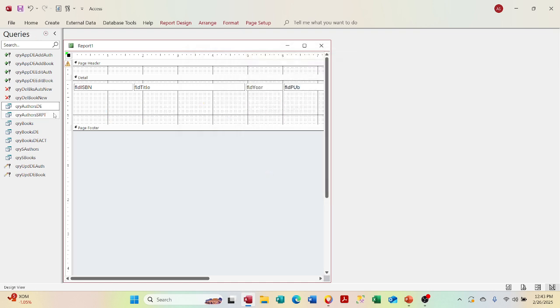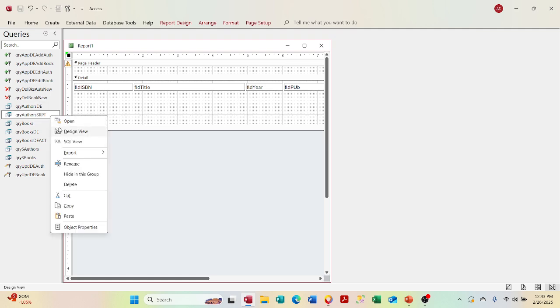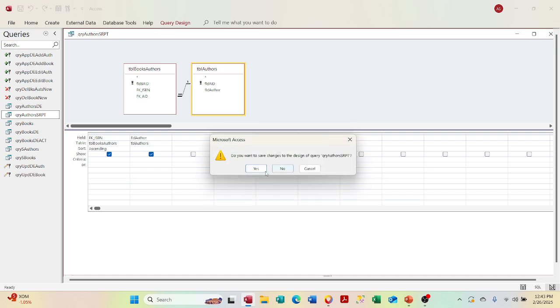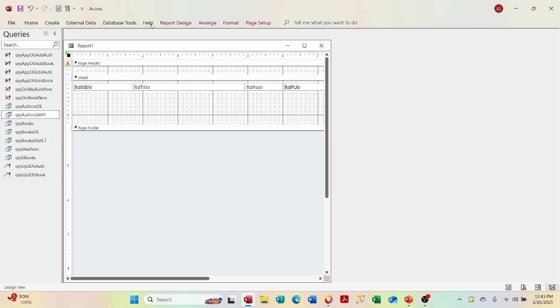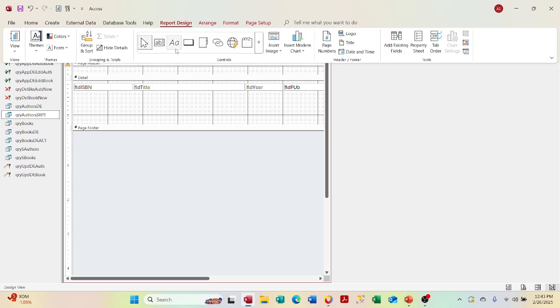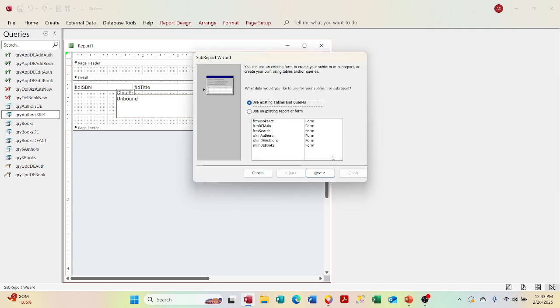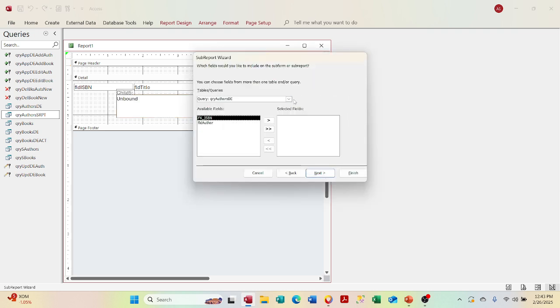I jumped the gun on it. I think I need to get rid of this. We don't want to point to anything in this particular one. All right, here we go again. We go to subreport. There we go. All right, and now we're going to pick out that particular one. So we're going to have both these fields in here.